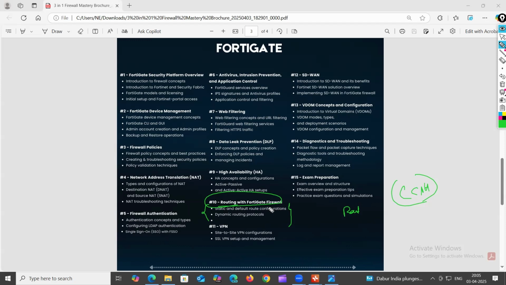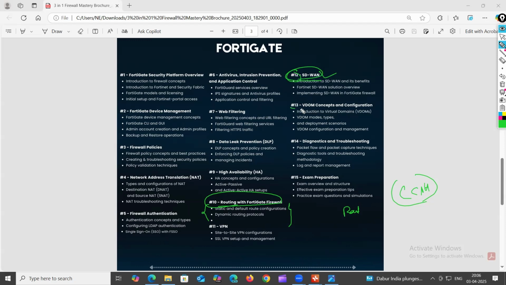And Module 11 talks about VPN, both IPsec site-to-site VPN and SSL VPN. Module 12 covers one of the in-demand features, which is called SD-WAN. What is SD-WAN? How to implement SD-WAN in Palo Alto, sorry, in the FortiGate firewall, and how to manage multiple WAN links under one roof by using SD-WAN in a secure way. All that we'll discuss under Module 12.